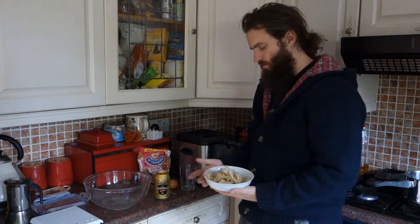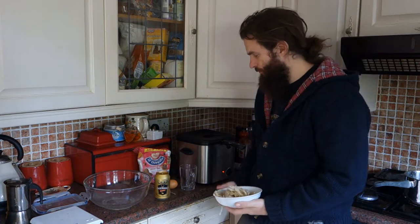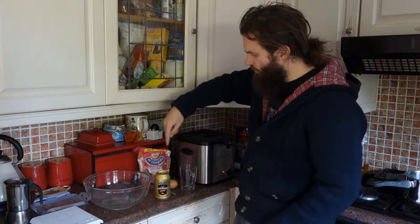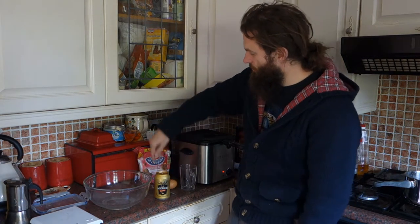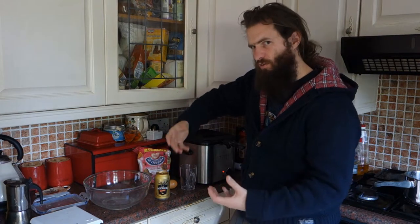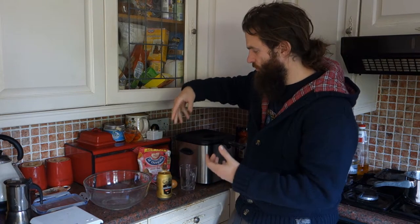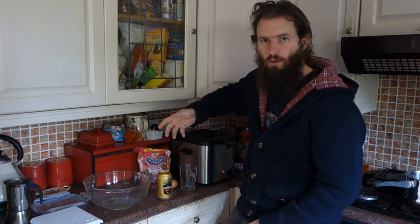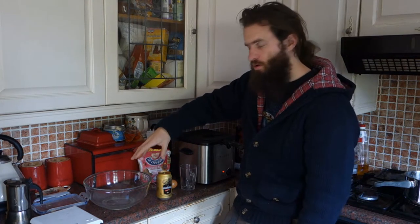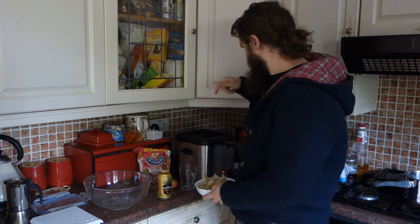So I've got this fantastic cauliflower fungus — what to do with it? I'm going to deep fry it in tempura batter. For the batter I'm going to use one egg, the same mass in plain flour, and most tempura batter recipes call for cold fizzy water, but I'm going to use this lager — the same amount by mass as the egg and the flour. I'll mix them all up and dip the fungus in, then put it in the deep fryer set to around 170 degrees.